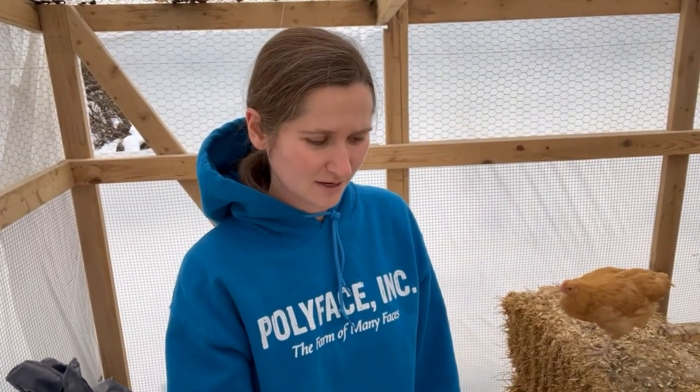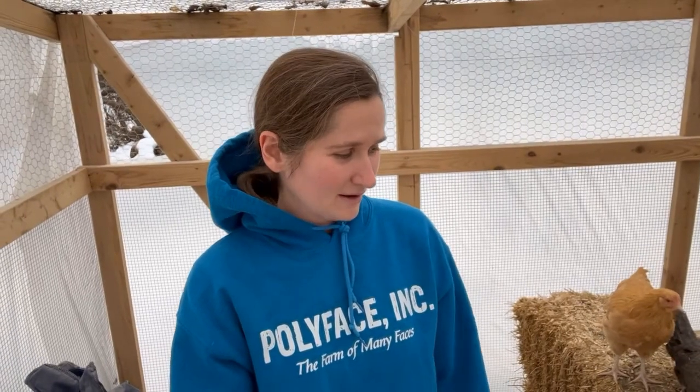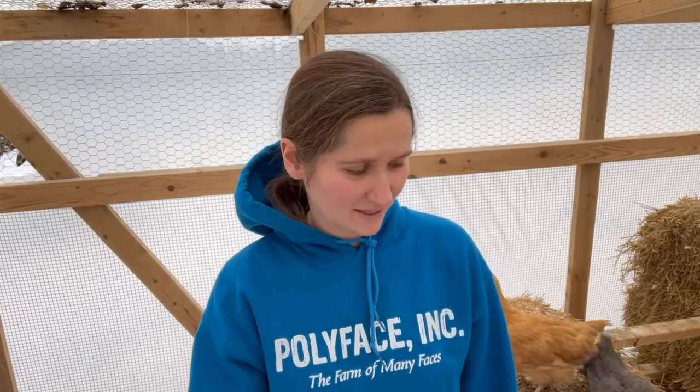Big Bird's just big, and she's got some, you know, more red going on her face. Comb, waddle, and all that. She's a little bigger than the rest. I don't know. I'm just kind of waiting for him to start crowing, so we'll see. But hopefully that'll start happening this week. And if not, I'm gonna have to go buy me a rooster. But I'm gonna go ahead and bring around that bag of feed, dump it in, and then get these girls set up.